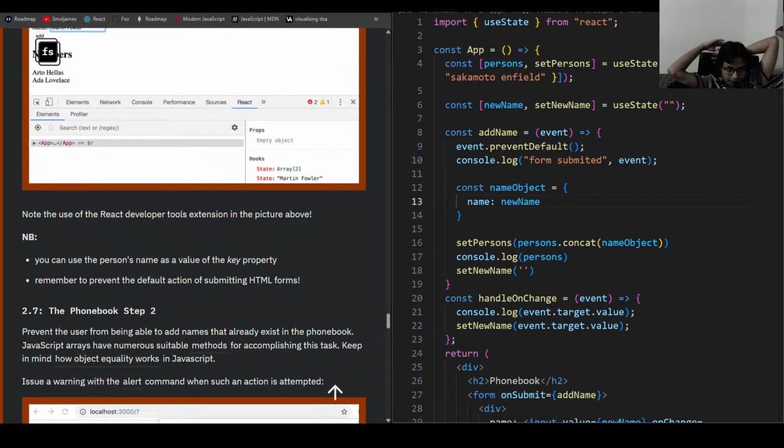When you call set persons, React schedules the update for the next render loop. It does not pause the function to update the variable instantly, so when console log runs on the very next line, the persons variable hasn't actually been updated yet. Keep this in mind for the future. Never trust a console log immediately after a state call.